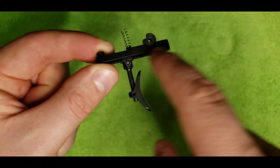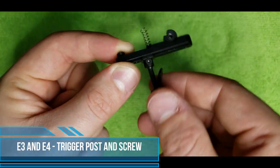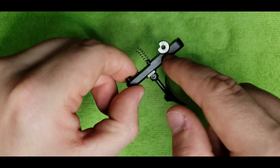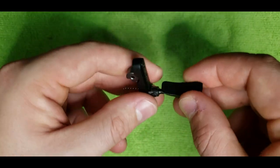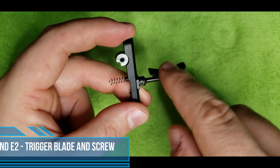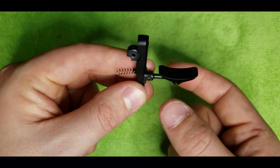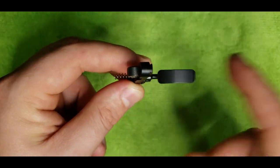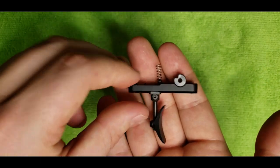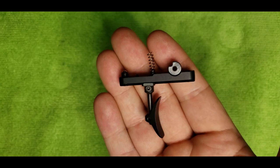Okay, so for a couple more screws along the base here, you've got your post screw, which attaches the clamp onto your trigger base here. And then another one right here is the trigger blade or trigger shoe screw. This one holds the trigger blade, trigger shoe, however you want to call it, onto the post. Okay, so that's your trigger right there. Now we're going to go into the different functions.